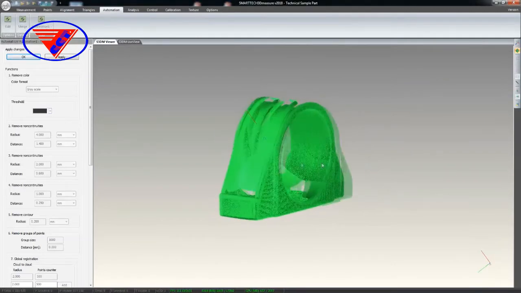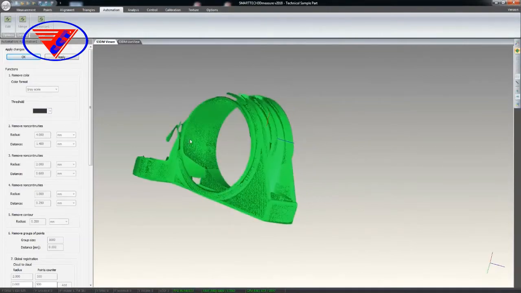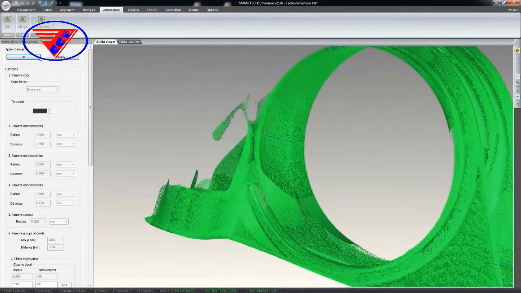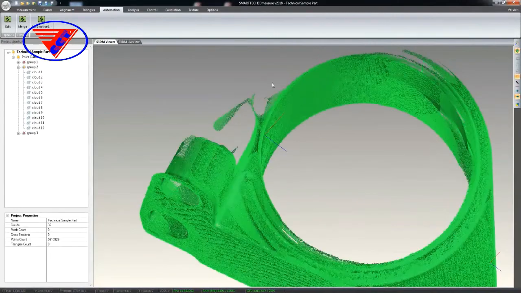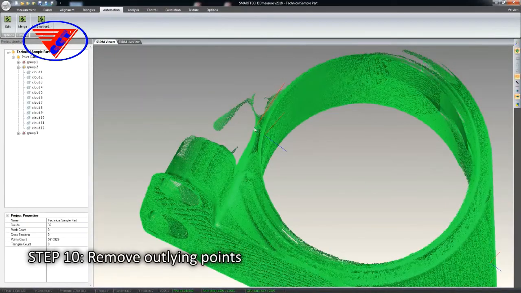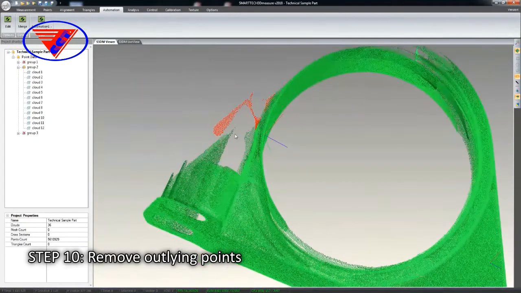After that, I advise also to analyze the cleaning. In this case, I will also delete some points.